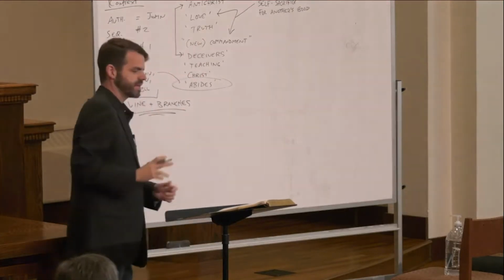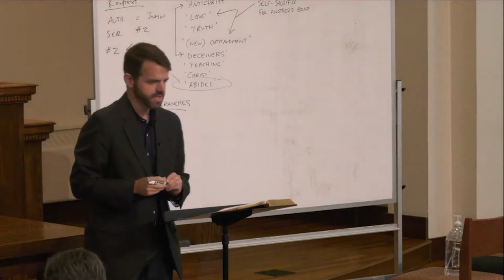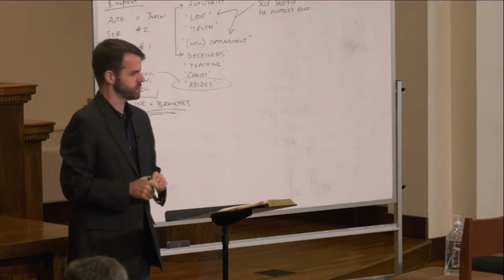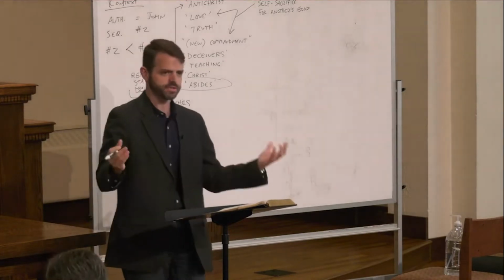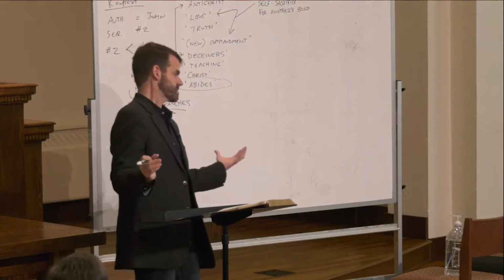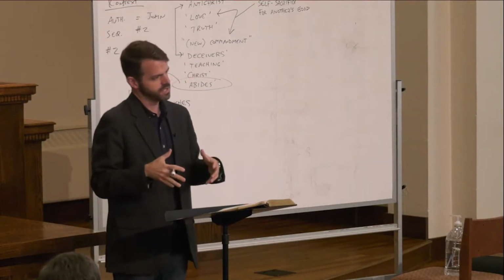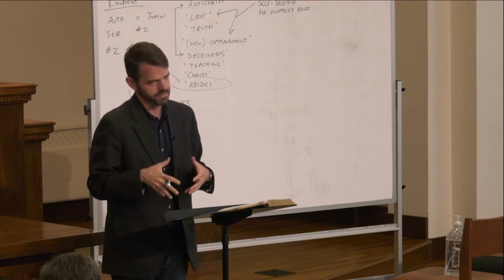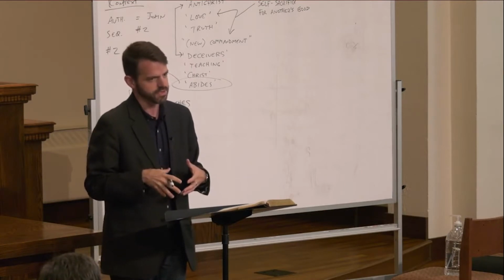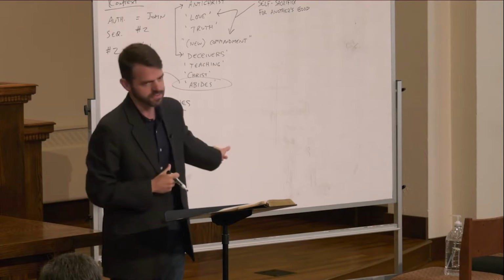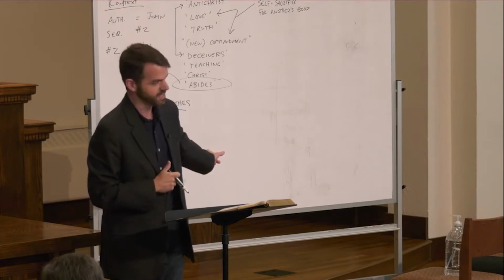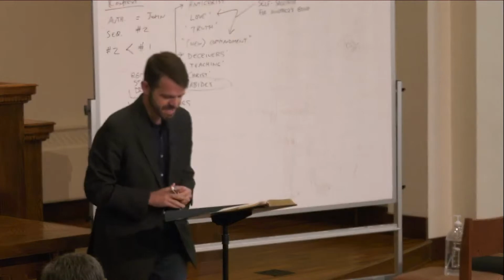You know what's really cool about that, just as an aside? It wasn't that the Lord Jesus was walking around thinking, oh no, I need a good analogy. Oh look, there's a vine and some branches. From all eternity past, the reason he created vines and branches is because he knew that there was going to be a day when he pointed to them and said, this is what it's like. That's how big our God is. Isn't that cool? God is really smart.